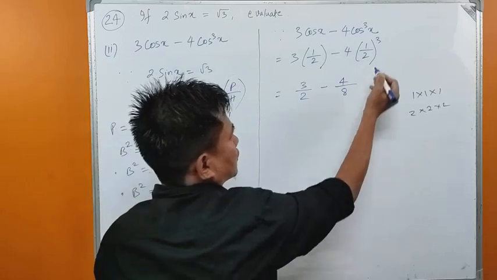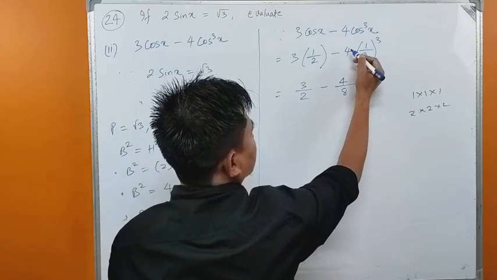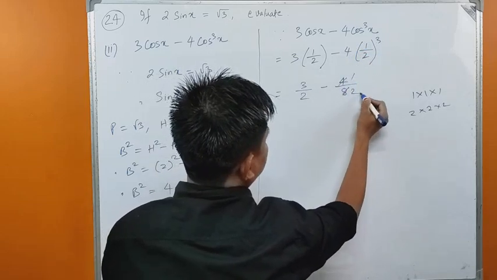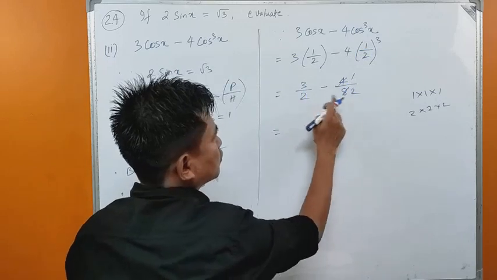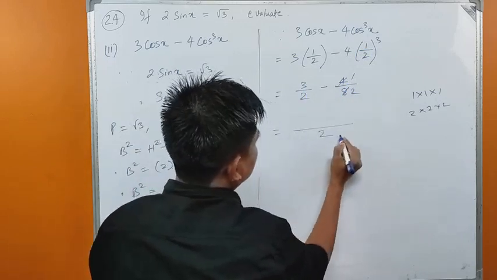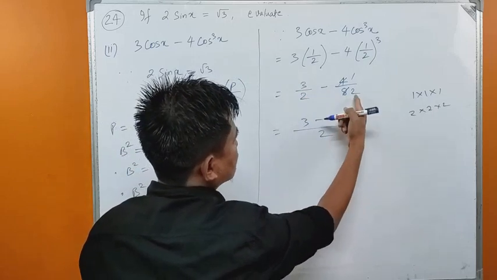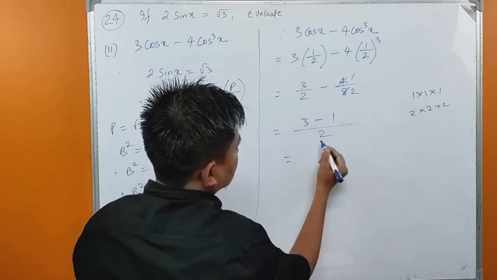Okay. This cube applies to both the numerator and the denominator. 1 cube is 1 into 4 is 4. 2 cubed is 8. So 4 1s are 4, 4 2s are 8. Now we have 3 upon 2 minus 1 upon 2, isn't it? So 2, 2, same number. We take the LCM, 2. 2 1s are 2. That 1 into 3 is 3. Minus 2 1s are 2. That 1 into 1 is 1. 3 minus 1 is 2.